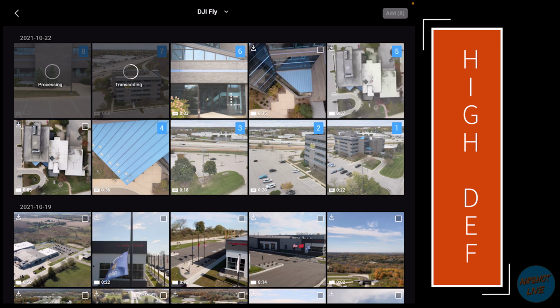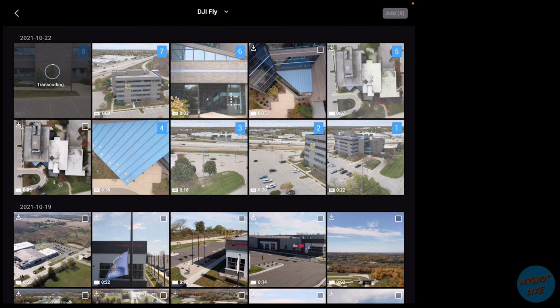So we can see we're putting all this together. Right now it's transcoding. So essentially what it does is it takes that high definition, puts it back into a low definition so you can create, and then it rebuilds it back in high definition.